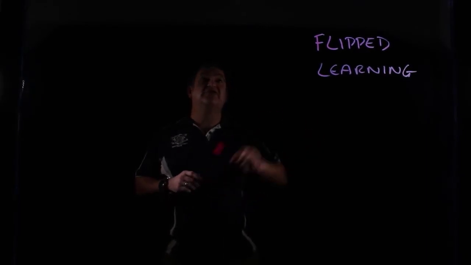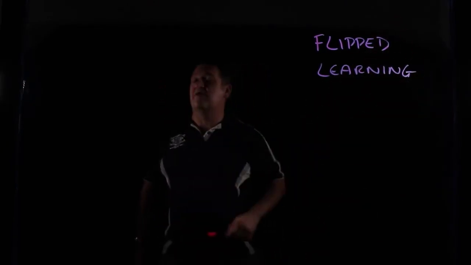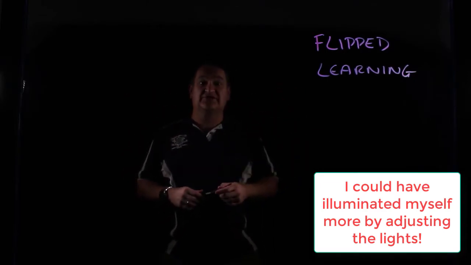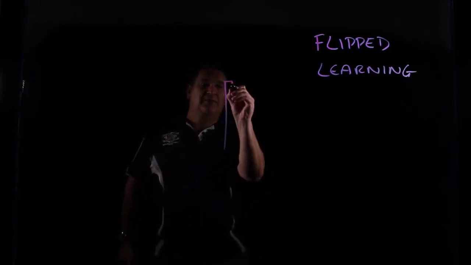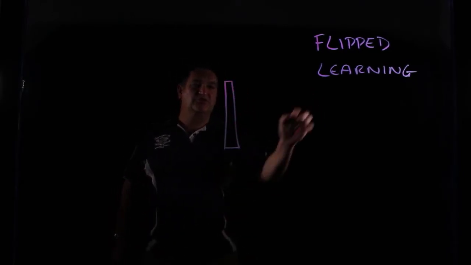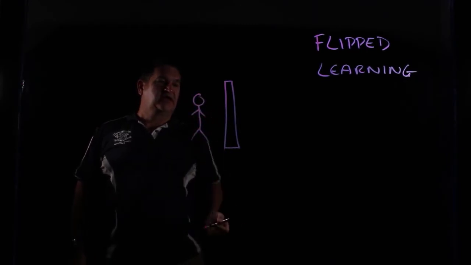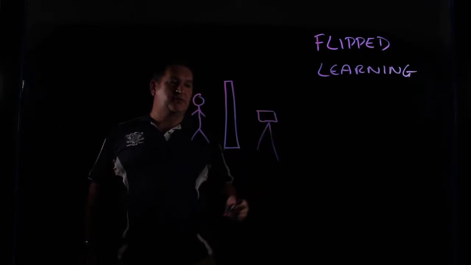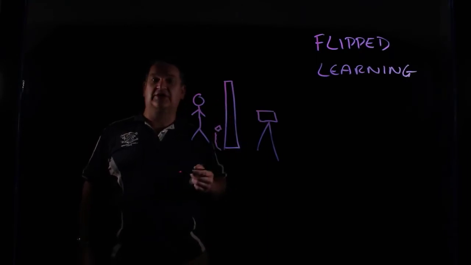But what I'm doing here is I'm using a glass board. Now this glass board has got LED lights all the way around it. I've got some side lighting that's illuminating me and illuminating the glass. And I'm basically recording myself in a video format. So what does that look like? Well, I've got a board here. This is the glass board I'm using. I'm on one side of it, and on the other side of it I've got a camera on a tripod that's videoing me. I've also got a microphone which is picking up the sound from me talking.